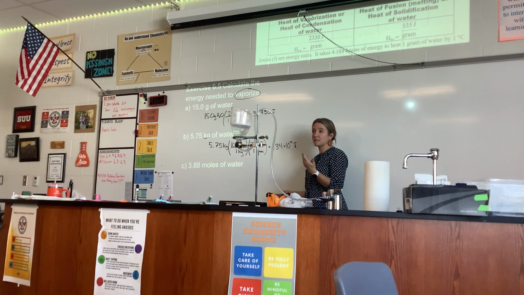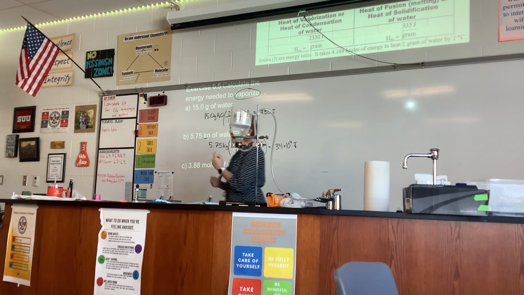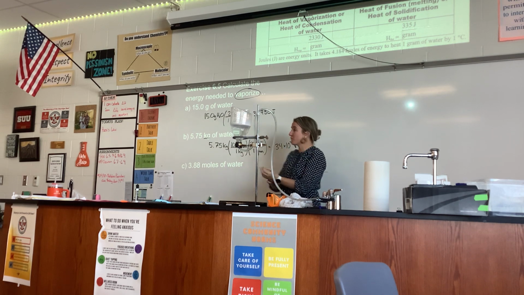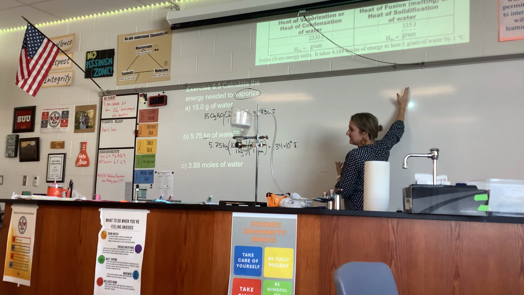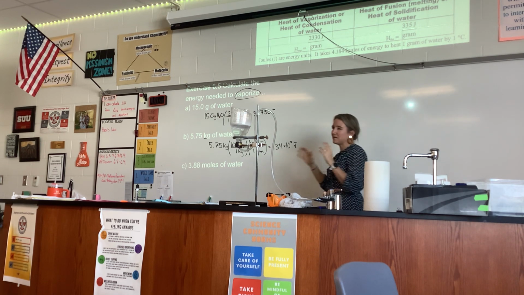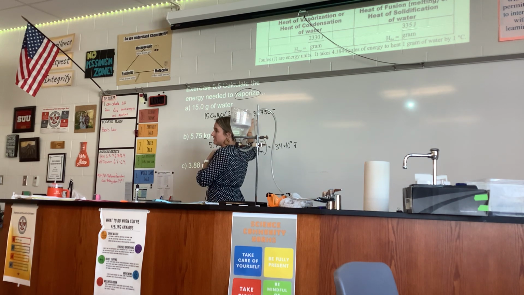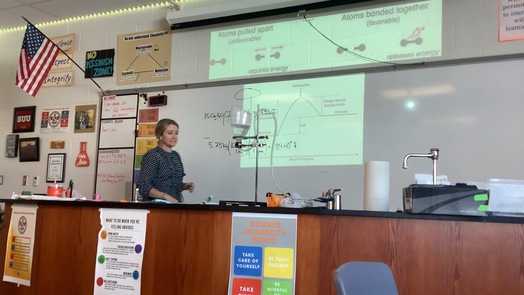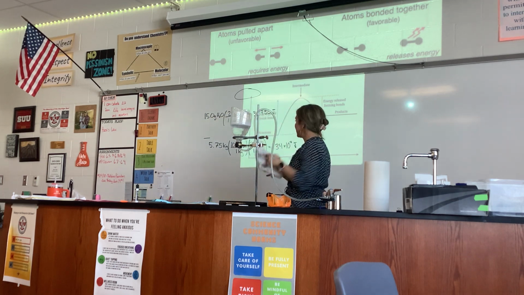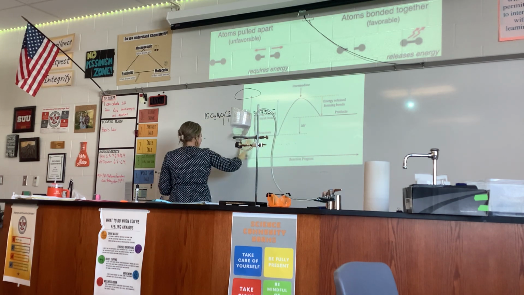I saw there have been some problems, and I think we have one on our lab next time that we'll practice, where you actually have to do, in a sense, 2 steps. You first have to figure out how much energy is needed to get to the temperature of 100, and then how much heat I need to vaporize it. So keep in mind that this energy is only the energy needed if this is already at 100 degrees. All right, so now we're going to get into our different ways to calculate our delta H.